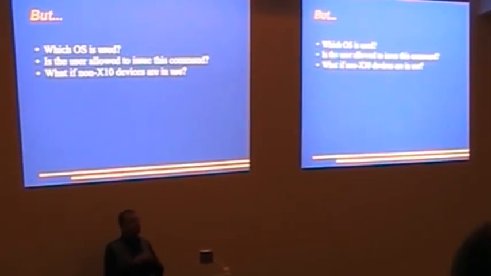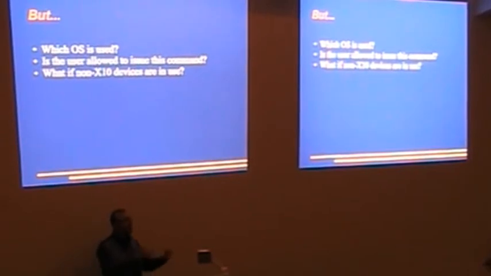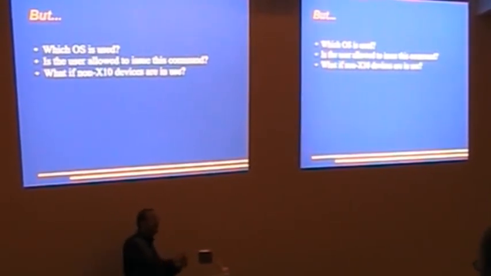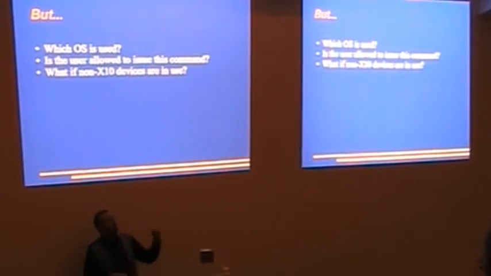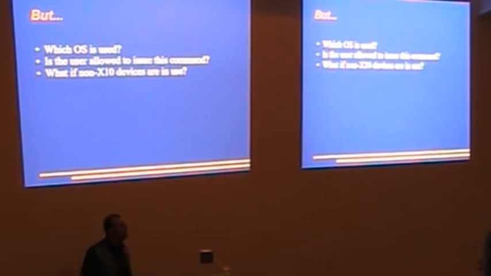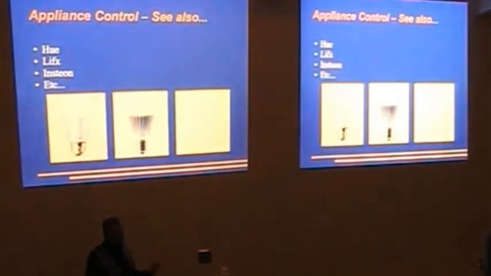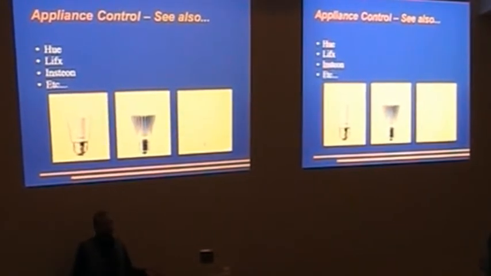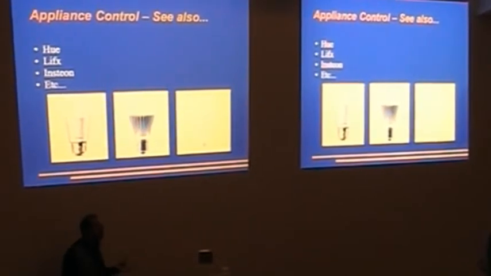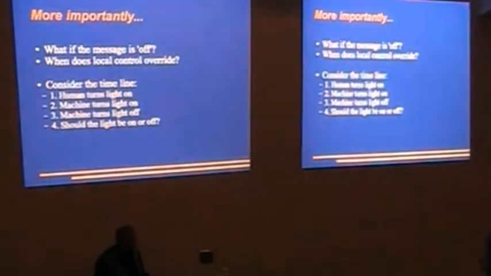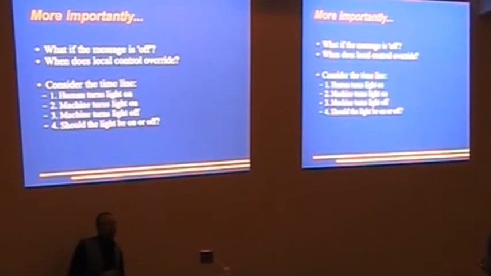How do you know if the user's allowed to? If I send an email to that account, it's got to check that I'm allowed to send emails to that account, and it's got to check that I'm allowed to turn that particular light on and off, or the kettle. And what if I'm using non-X10 devices such as these things? I have to go back and rewrite the code. So far, nothing overly complex. It's not straightforward, but it's just software. It's easily hackable software. But what about in this case?